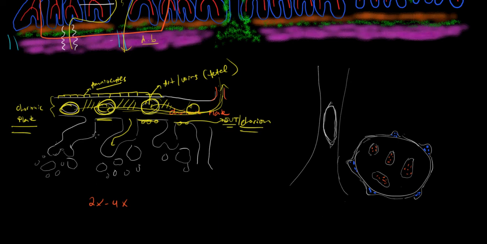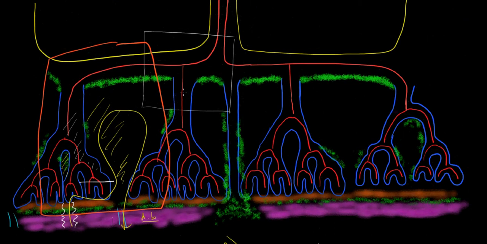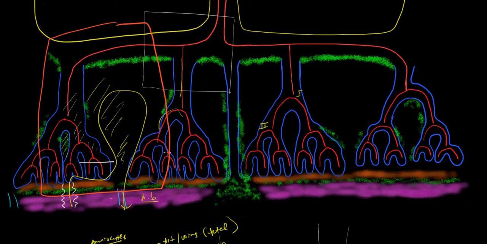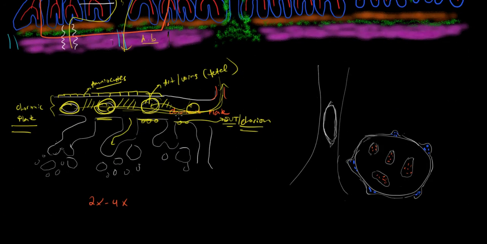And then you start to see the villi. And because of obliqueness and tangentiality and orientation, you won't really appreciate the full fractal geometry, the bifurcation and the bifurcations and all the order branching. It would be too much to ask to get a perfect plane like that. Life is much more organic. And so you'll catch maybe a stem villus in relief here, and then maybe an intermediate villus here, and maybe a distal or terminal exchange villus.